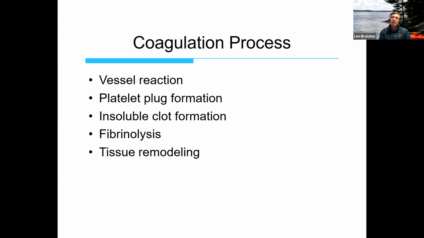So once injury occurs, there is immediate release of local cytokines that will lead to vasoconstriction. But vasoconstriction alone may not completely stop bleeding. If any of you have worked in emergency rooms, it wouldn't be uncommon to evaluate patients, victims of gunshot wounds, who don't necessarily arrive bleeding profusely. And part of it is because of the vasoreaction I'm enumerating here. The books will divide the subsequent formation of a blood clot into first phase and second phase. First phase, known as platelet plug formation, and second phase, when the insoluble clot is formed. Again, fibrinolysis, when there is molding or digestion of an excessive thrombus that has been formed, followed by tissue remodeling.